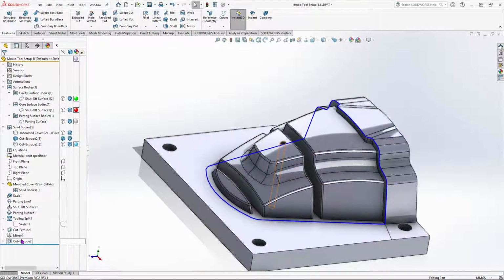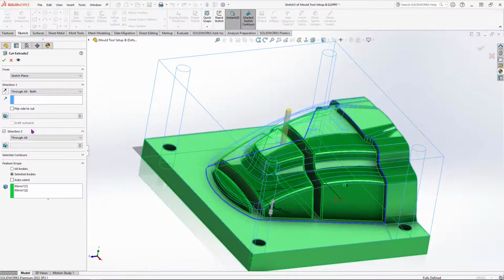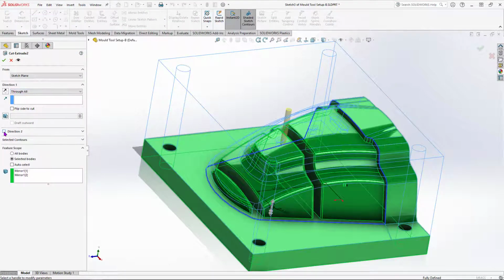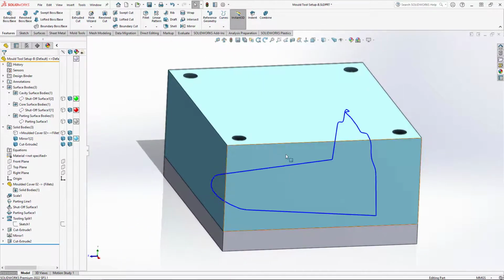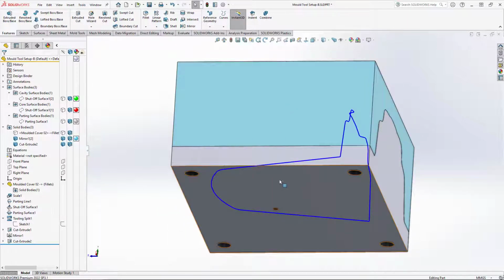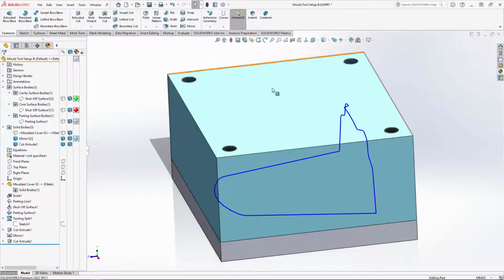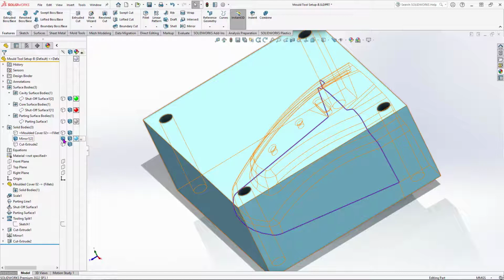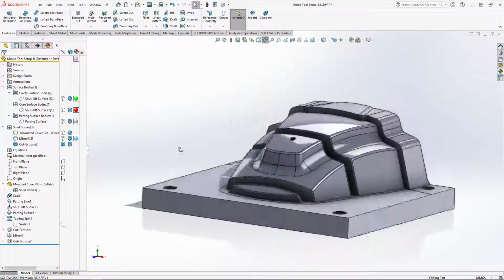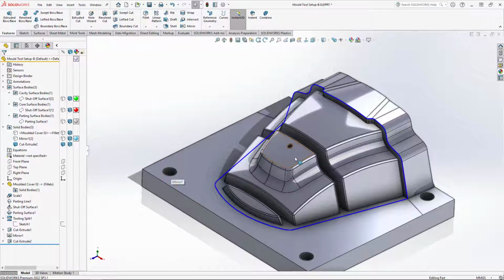And all we would do, we would say, instead of through to next, well, let's try that again, through to next. There we go. And then it doesn't cut into the top half of the mold, because obviously you want the plastic injected through one half of the mold. You don't want it to just exit the top half without having filled the cavity in the middle there. So you can gradually build up the required features on your mold, of which clamping holes and injection locations are two.